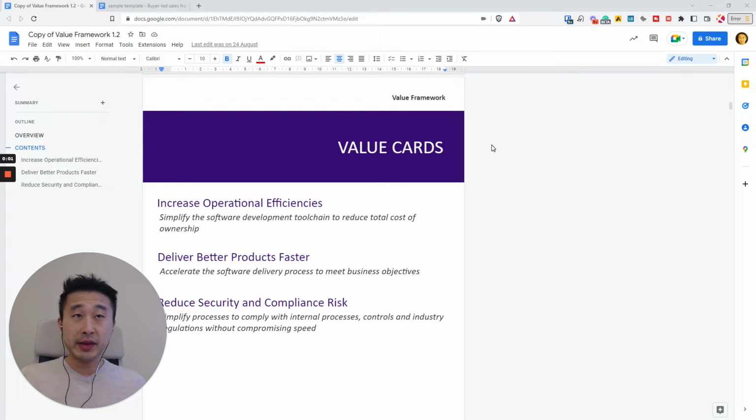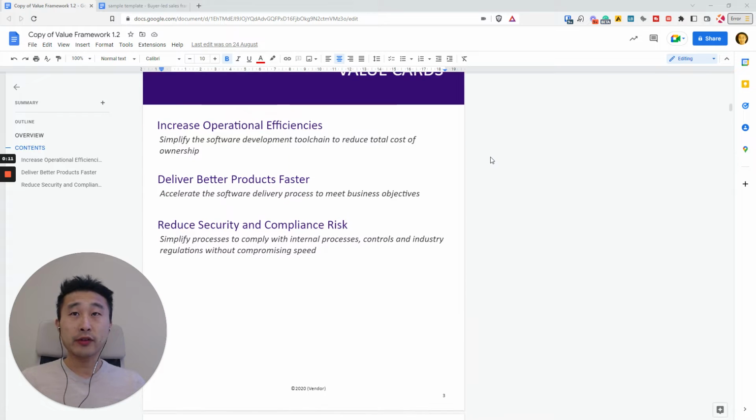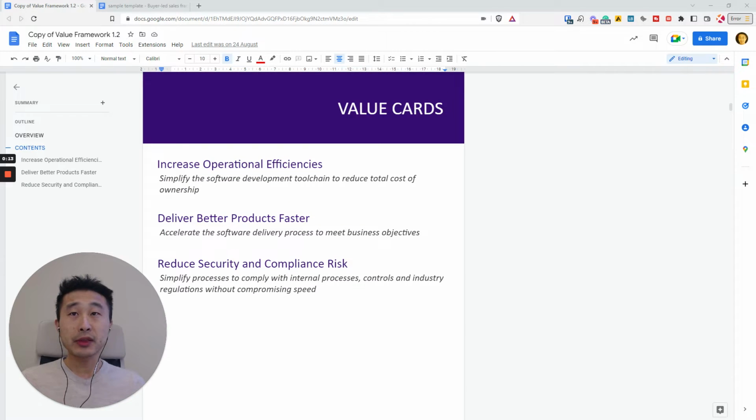Now, what's command message in 2022? Let's use a SaaS, an open source DevOps platform as an example. So the first one is value driver. Value driver is the thing that your customer, your buyer is thinking with or without your solution. It's something when they come to solve a problem, this is what are the key things on top of their mind. So for this vendor, there are three drivers.